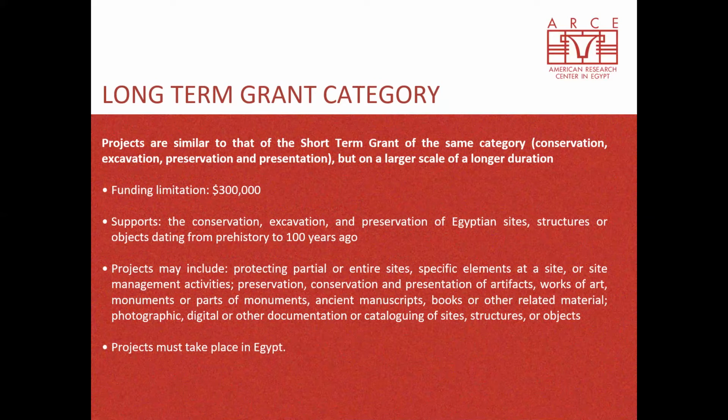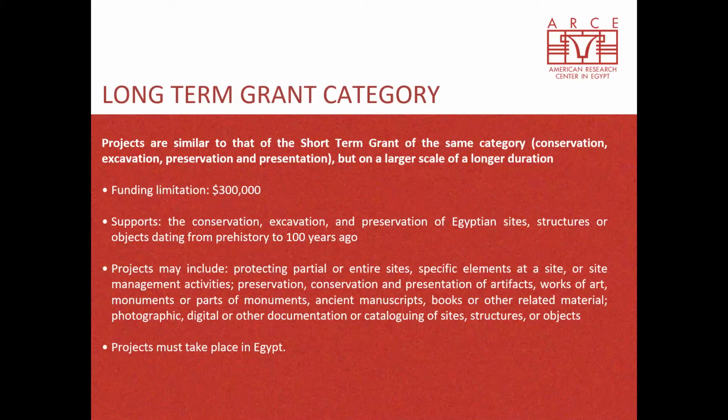Projects that apply for funding under this grant are similar to those of the short-term grant of the same category: conservation, excavation, preservation, and presentation. The main difference is that, once again, these projects would be on a larger scale that require more than a year to fulfill, but not exceed 3 years. And the funding limitation for this category is $300,000 for the 3 years, not per year.